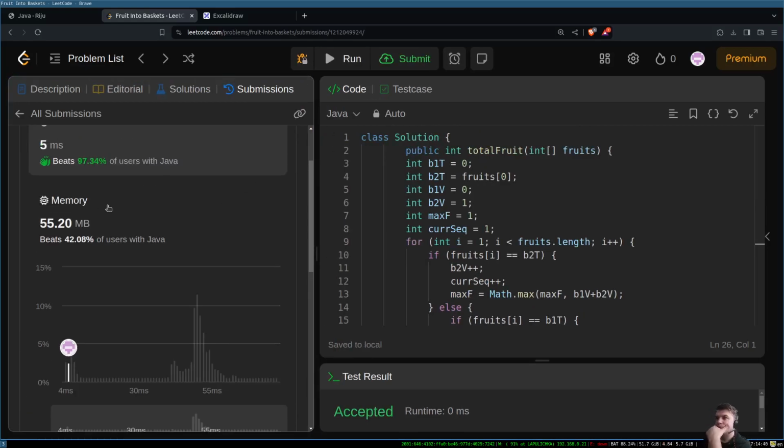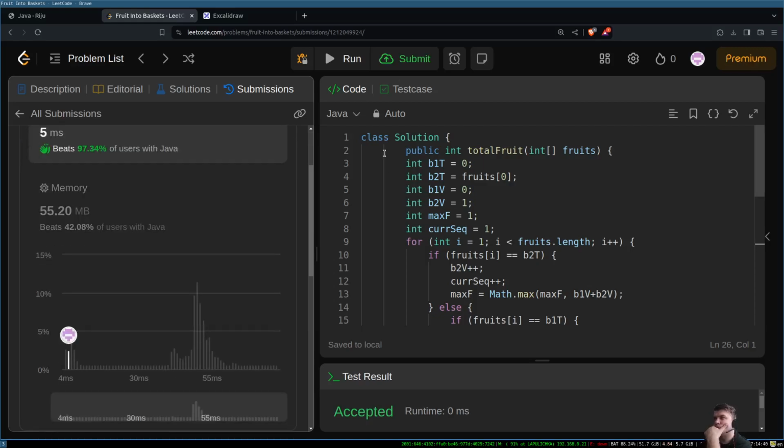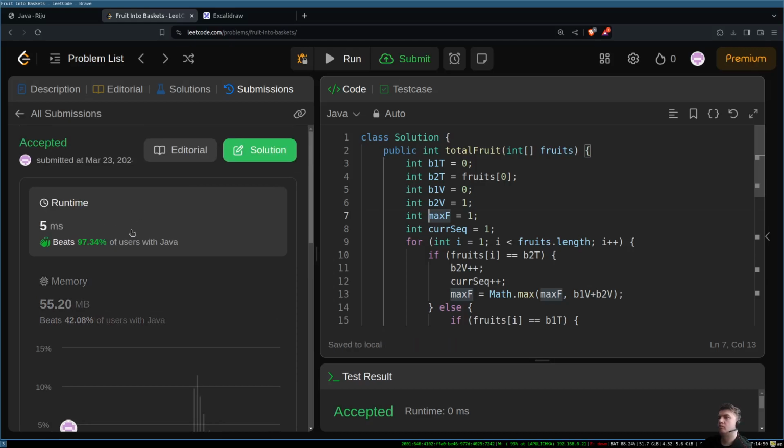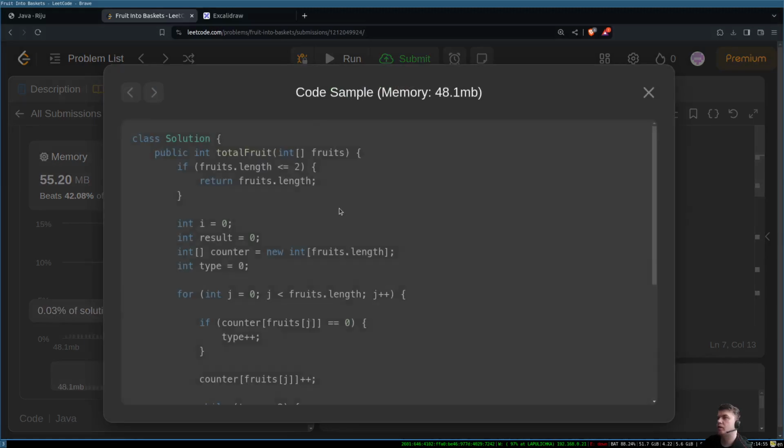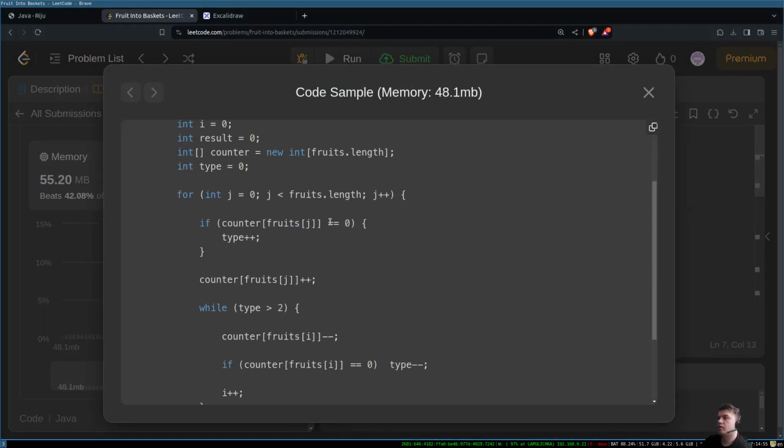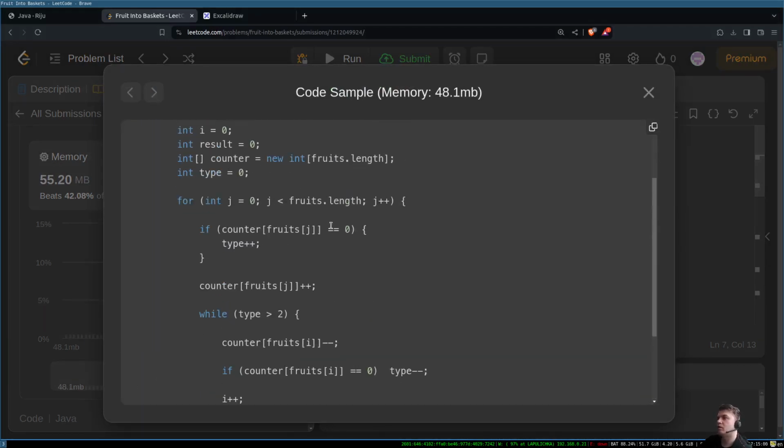Yeah, memory not that good, but I'm just saving a couple variables here and there. Runtime is more or less good. So what's happened with memory? Counters here and there.